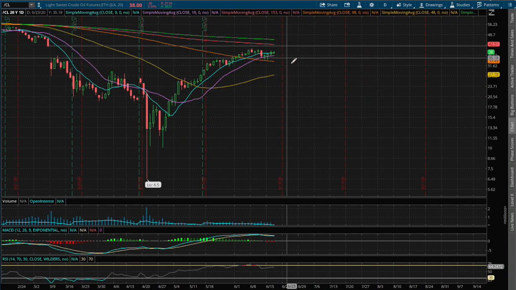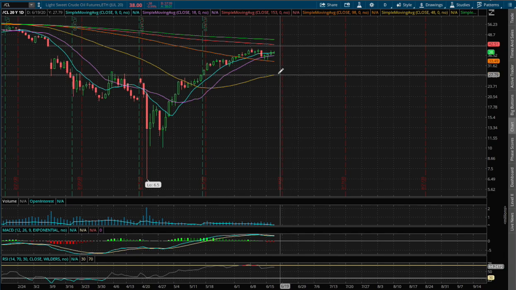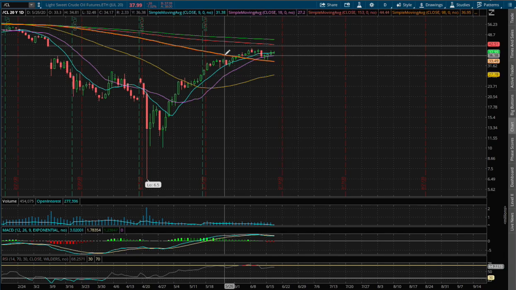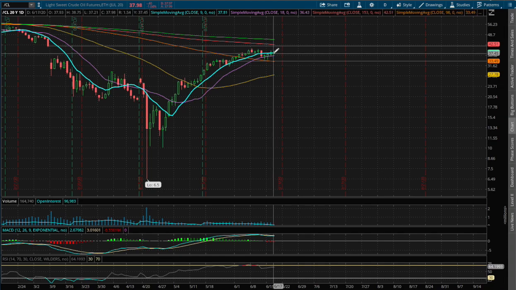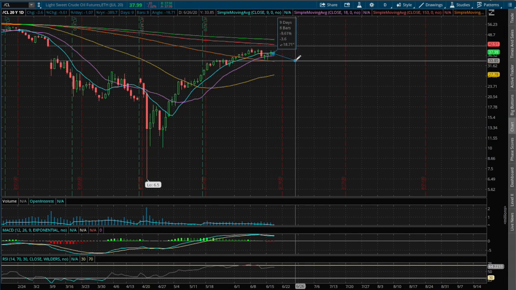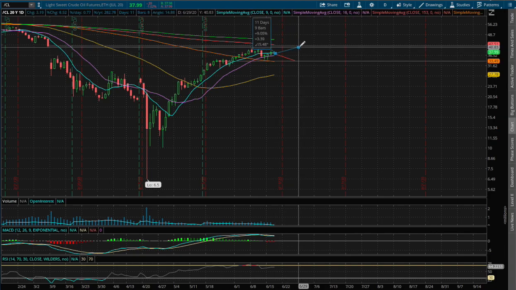If we were to reverse and head down lower, the next possible support level will be around the 100-day moving average, this orange line. We made attempts at touching it, but not quite. We quickly reversed and touched higher above the 18-day moving average, and the support level is around $33.35. We also had a previous resistance level around that range, and since we're above resistance, that now acts as our support. So if we do manage to fall lower to hit support, that price movement to the downside is roughly 9.6%, and to the upside to hit resistance, that is around 10.6%.